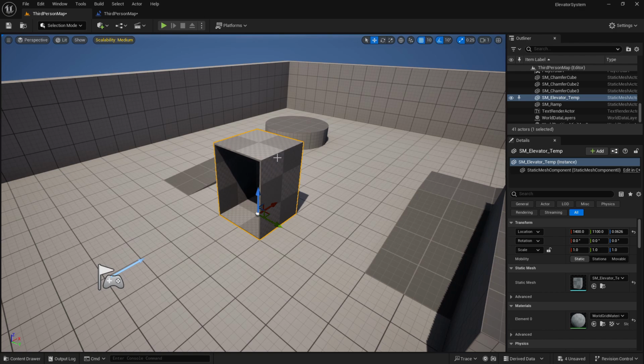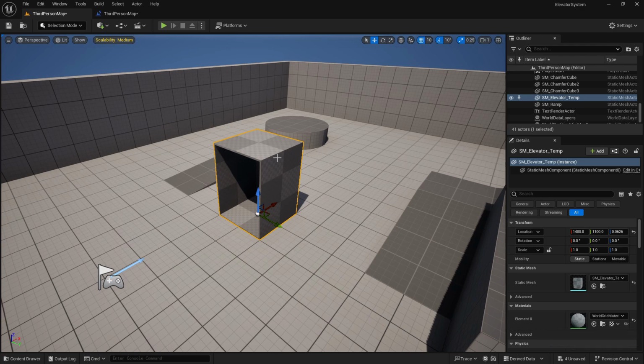We are referring to an actor which has a transform property, right? Every actor has a transform property. That means it has a location, rotation, and scale. With those properties, any actor can be placed in Unreal Engine's 3D environment or in a level, right?